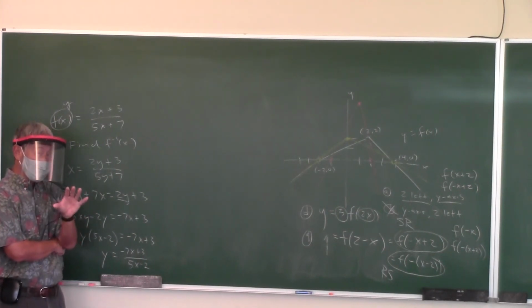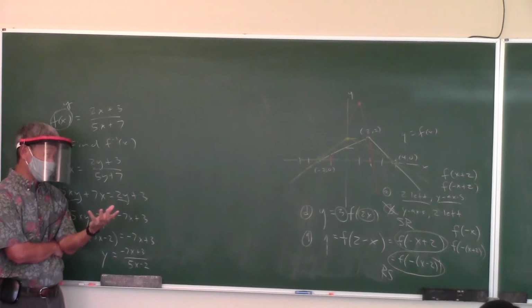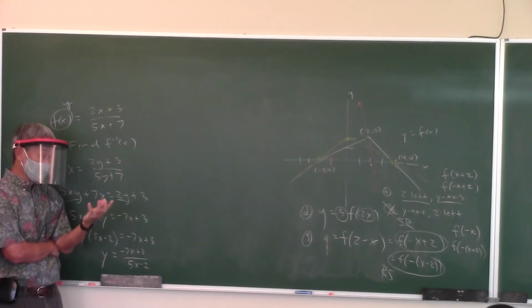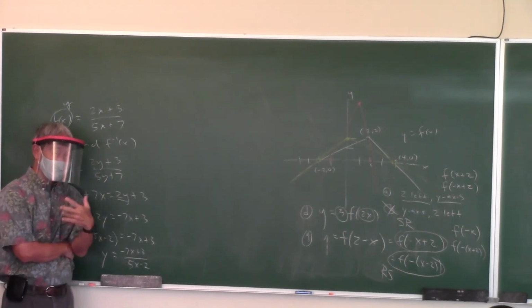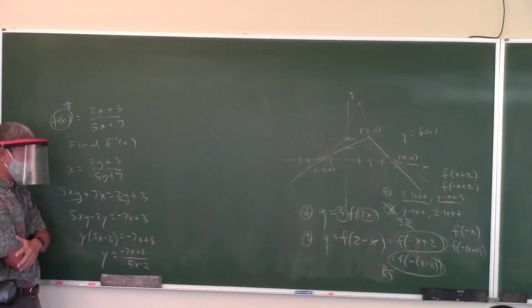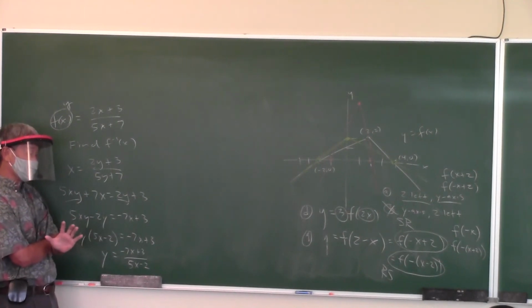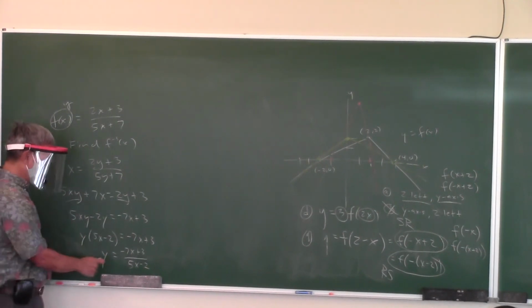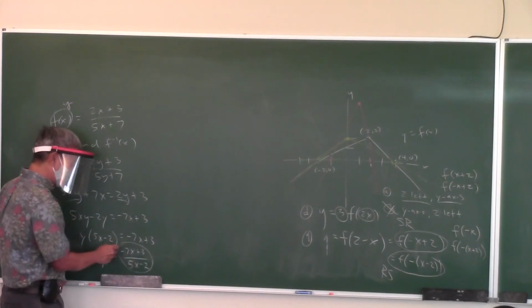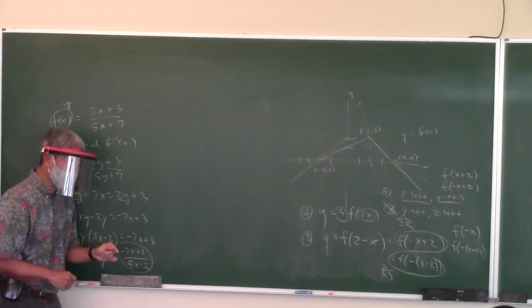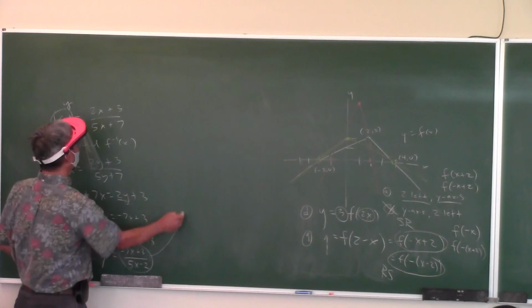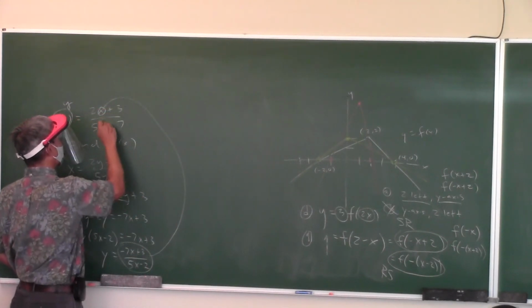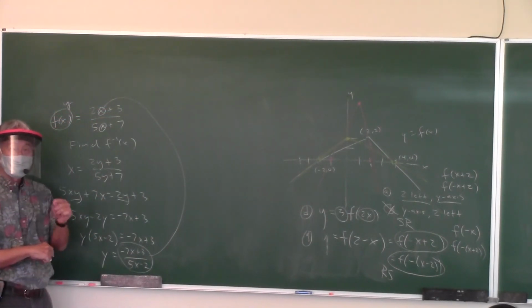Now, last year, I know the book made you check your work, but I'm not going to make you check it. You guys are just supposed to know already. How do you check your work to see if you did it correctly? If you take this answer and plug it into the original function, in other words, here and here, what should you get?